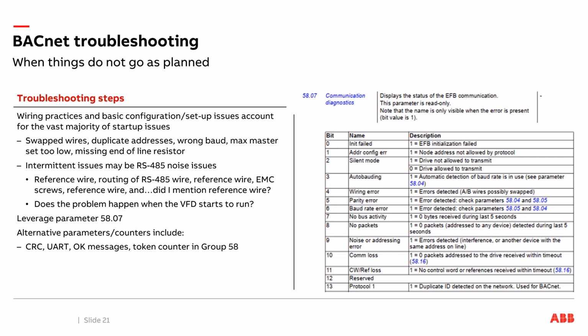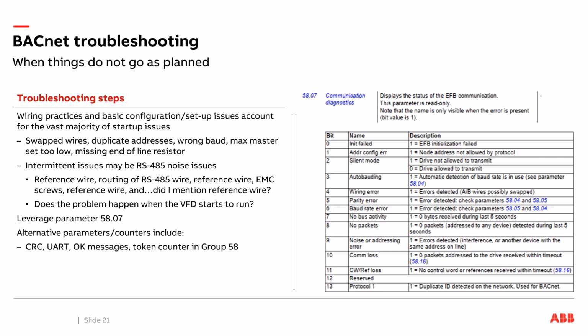There are some basic things during setup that can happen. So let's say I've got that BACnet MSTP where I've got those 2 wires, the plus and the minus. Every once in a while, somebody flips those around. Hey, it's humans, we make mistakes. So swapped wires. Sometimes I might have accidentally named 2 devices the same name. So I've got duplicate addresses, so I gave 2 drives the same address number. Sometimes one drive might be talking faster than another. Those are all different things that could be going on.